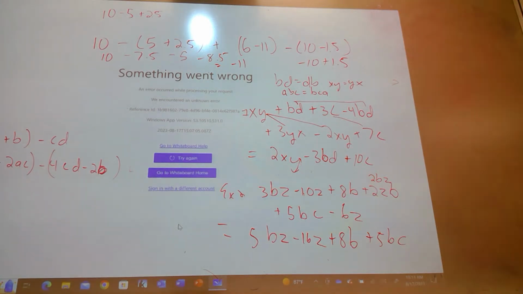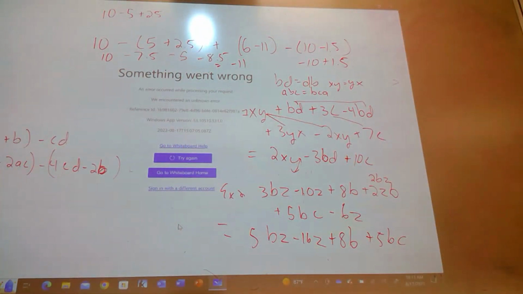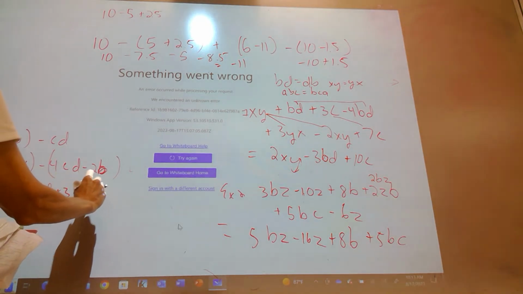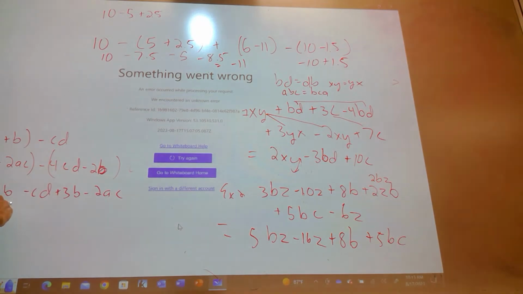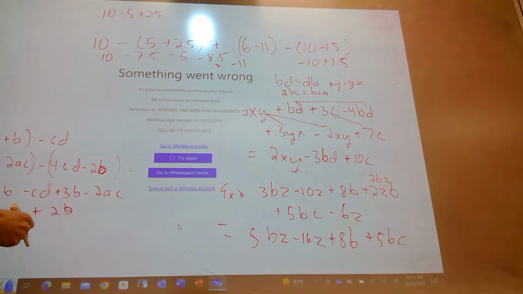I have to distribute that negative. What do you get in distribute? 4CD, right? So we distribute that, put the negative for each one, so we get negative AC minus B minus CD. This positive, we can just write this out because there's just a positive there, minus 2AC. We distribute this negative, minus 4CD. A negative times a negative is a positive 2B. Now you can combine like terms. So look at which ones have the same letters.